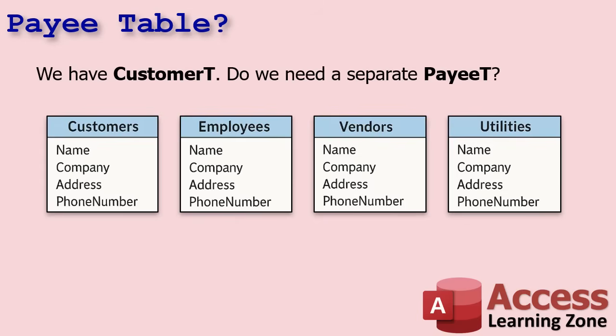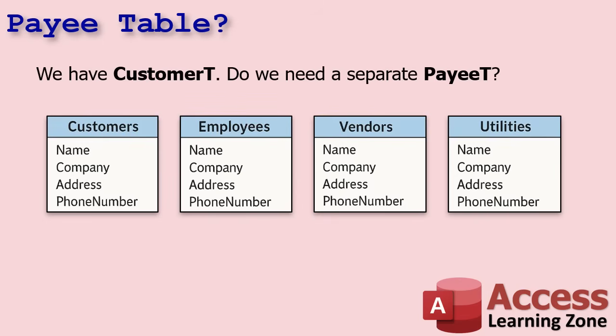All right, so the first thing we need is a place to store information about our payees, the people that we need to send money to. Now, you might be thinking, well, we can just create a separate table just for payees. That sounds reasonable, right? But if you look at how a lot of databases are built, you'll often see separate tables for things that basically contain the same data.